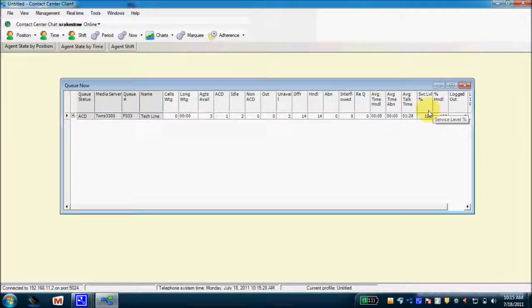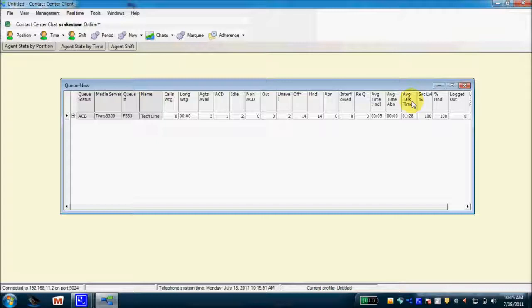This service level percentage, I do want to give you a quick little explanation of what that's all about. Your queue service objective might be for your agents to handle 80% of your calls within 120 seconds. So it's just a timer, it's just a goal per se.